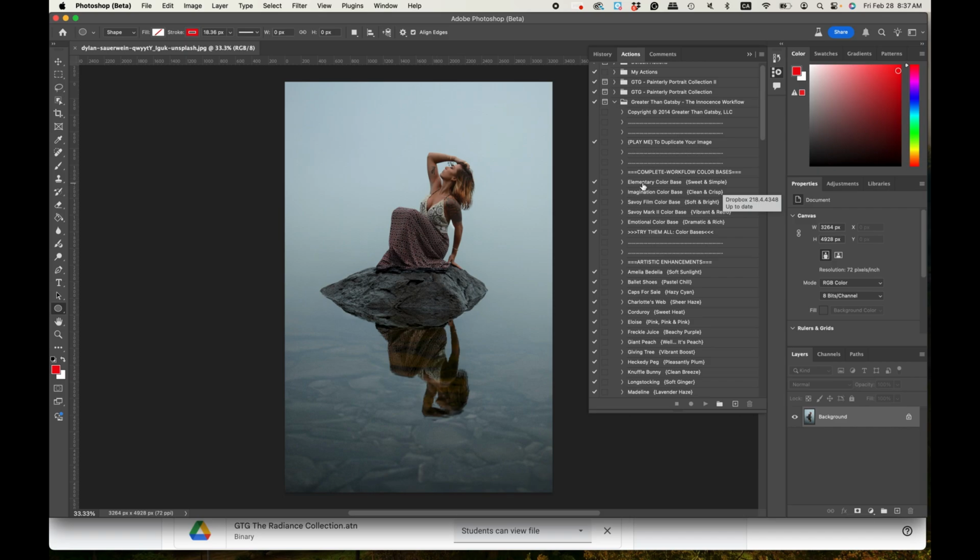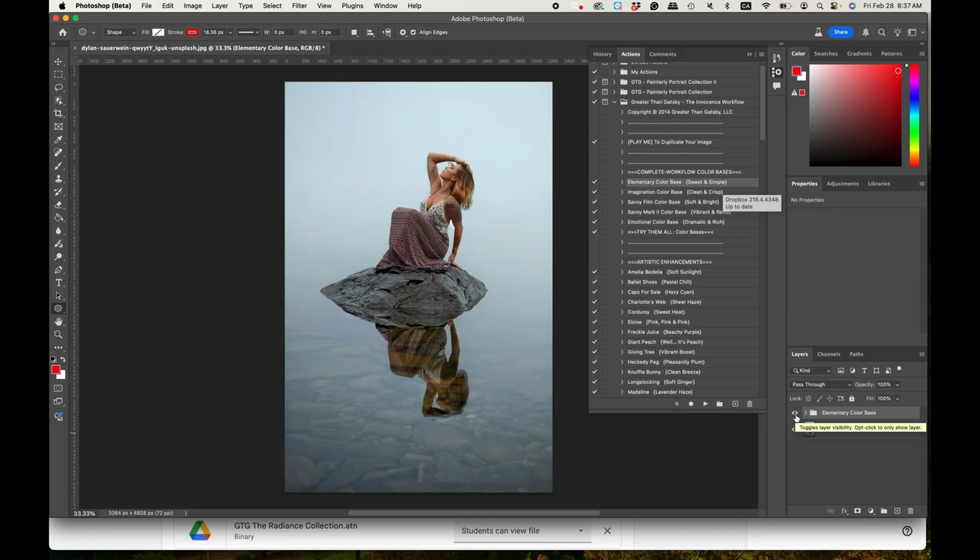If you click on an action, a lot of this is experimentation. If you click on one right here, all you do is go to the play button right here. Sometimes it does take a second for it to work because it's going through lots of things. Then you can use the eye right here to turn it on and see what it was like before and after. In this one, it is called color base, and you can see that this one brightens up the photo significantly, actually, and it makes it a very nice neutral color base.